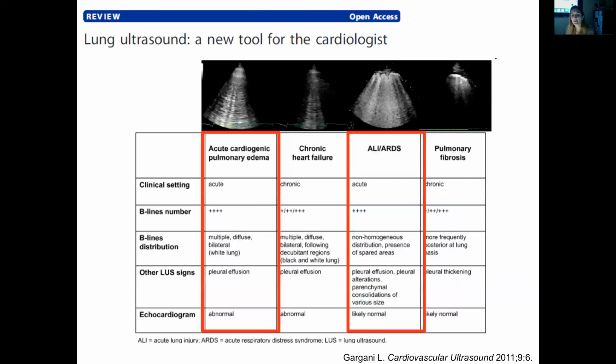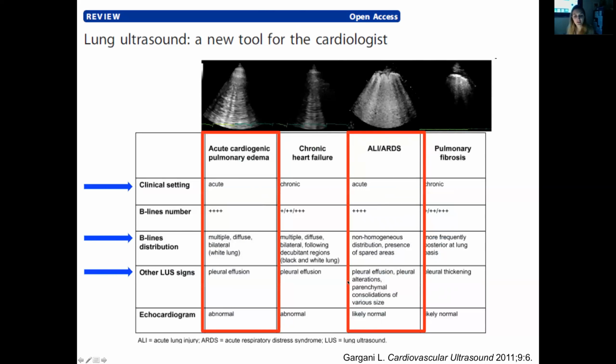So again, if we go back to this differentiation between cardiogenic and non-cardiogenic pulmonary edema, which can sometimes be not so striking and not so easy, of course, the clinical setting remains the basis of all of our differential diagnosis. This is not only true for cardiogenic and non-cardiogenic edema, this is always true. We use the ultrasound with the clinical approach, okay? The B-lines distribution can be important to differentiate these two conditions because the cardiogenic edema has a dependent related distribution. So you have more B-lines in the dependent areas at the basis of the lung or along the axillary lines if the patient is laying down. Whereas in non-cardiogenic edema, in ARDS, you have a non-homogeneous distribution of B-lines. So you may find B-lines at the apex of the lung and less at the base. It doesn't follow the gravity.